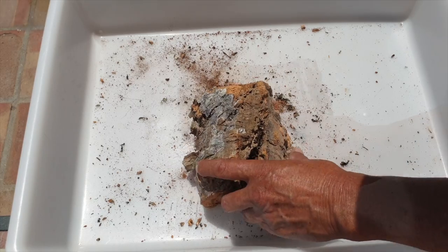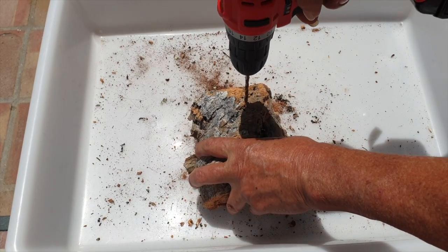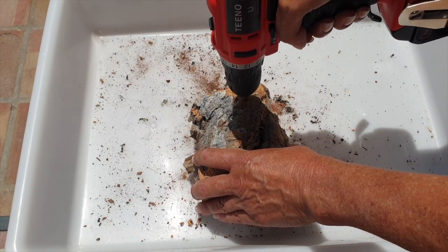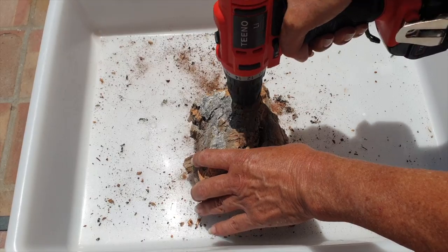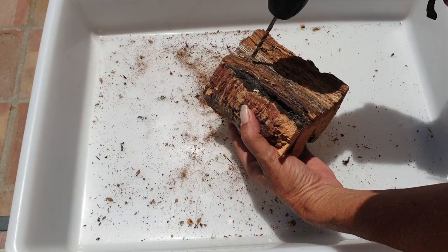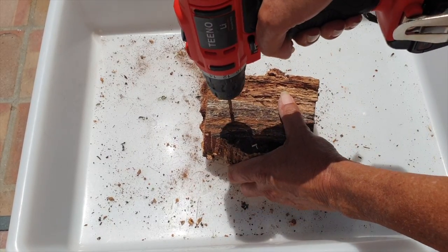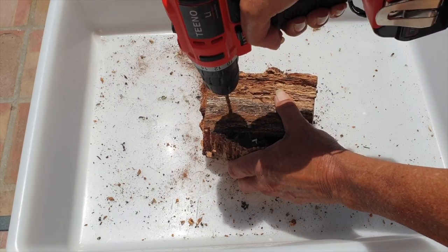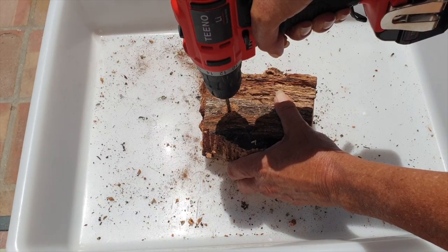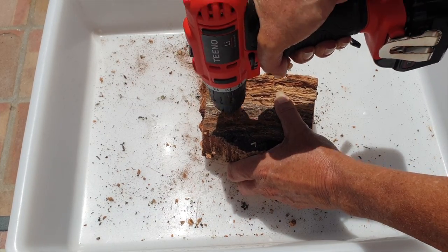Here's a fantastic little piece of cork — it may look small, but it is nice and thick, so it took a little convincing to get the drill to go through both sides to make the holes meet in the middle. To double check that I have a continuous hole, I used my tweezers to see if the two sides met — and they did. If it doesn't work the first time around, another little hole to reach the first one would not have been a problem, but it's nice to get things right the first time.